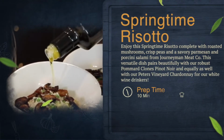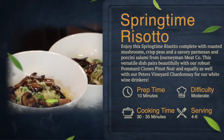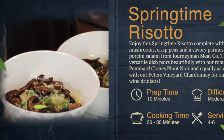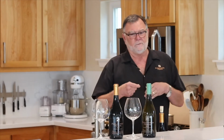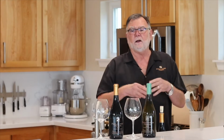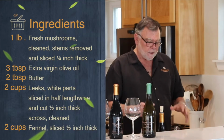And today we're going to do a traditional rice dish from Italy, but we're going to tweak it and make it work with the wine using a lot of the different ingredients to make it perfectly paired. And it's going to be one that's going to go with both a white and a red. So if you have a preference, you can use one or the other, and if you'd rather do both, you can do both. Well, the first step we're going to do is roast the mushrooms.